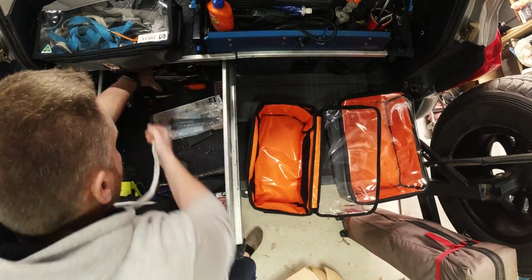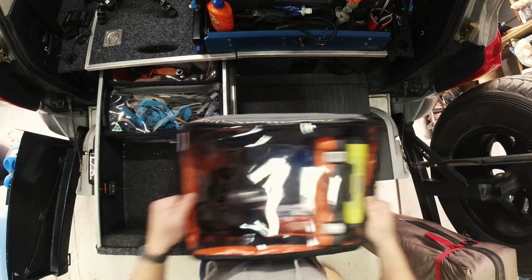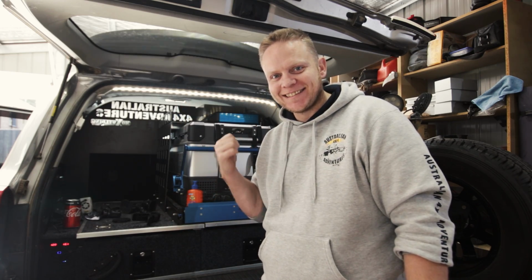If you don't like setting up your drawers in a really orderly, organised, awesome way, bye, because that's all this video is about. It's not actually a full review on these particular bags because we've got 5 different bags we're gonna have a look at. I haven't had them long enough to give an opinion on exact reviewing, but it's going to be a bit of a first impressions look for what the bag's about. So stick around. Of course, I've got to do some tasty B-roll, so have a look at this.